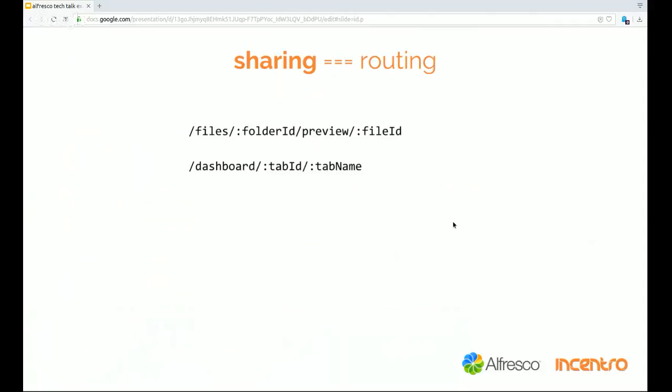The tab name is really interesting here because for clients it's really useful, but the application itself doesn't do anything with it. We just have it there so that anyone can read what's there, because tab ID is just a number. And if you go to this page, tab 5, no one's going to know what that actually means. So now we have this page, tab 5, construction phase. And everybody understands what it is.